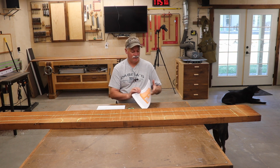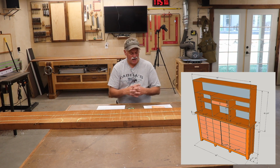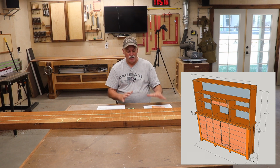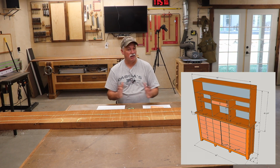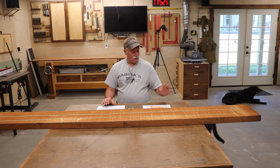So I jumped into SketchUp and did a rough sketch, and I'll put this up on the screen so you can see it. It doesn't have any joinery, and the drawers are missing all their web frames and stuff like that. It's just a rough idea for me to keep my thoughts straight as I go through the build, and we'll develop plans as we go. So the plans at the end will be pretty much exactly what I built.